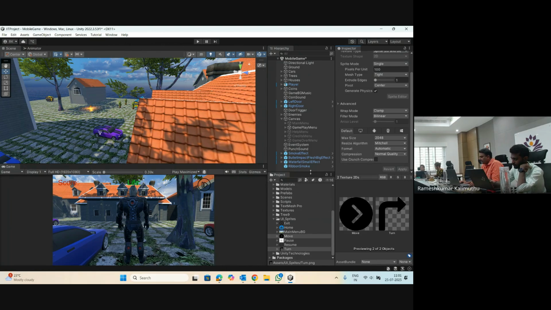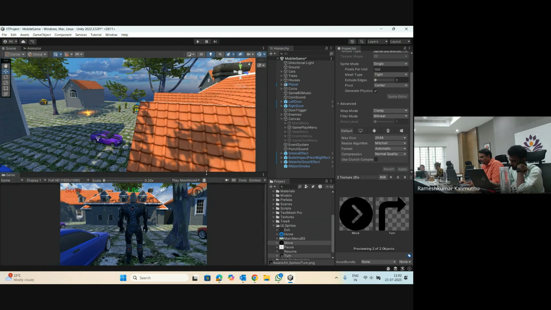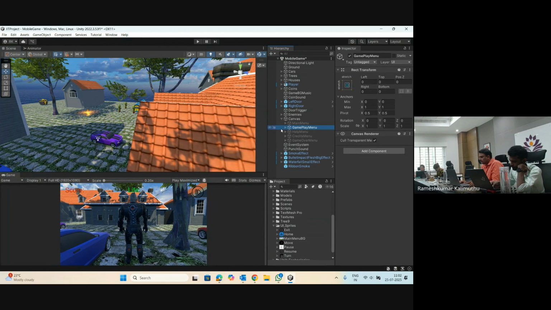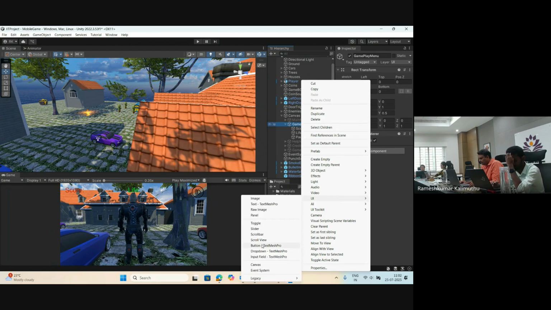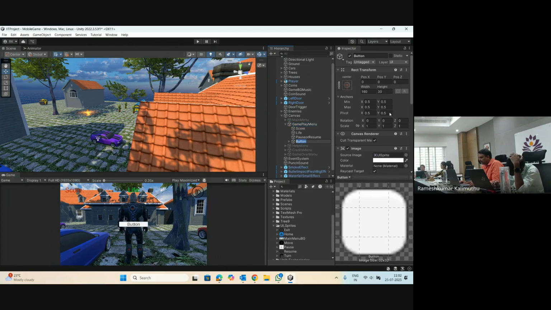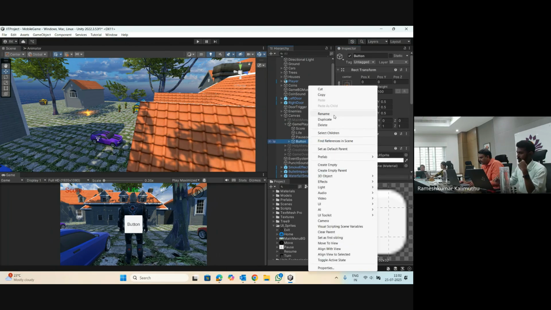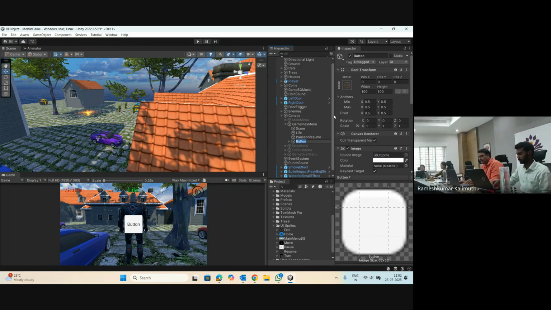After that, open the gameplay menu, select the gameplay menu, right click, UI, button, click reset. Rename this button as move.